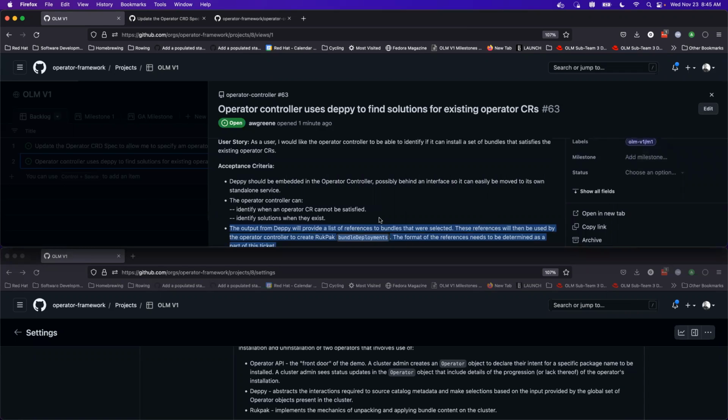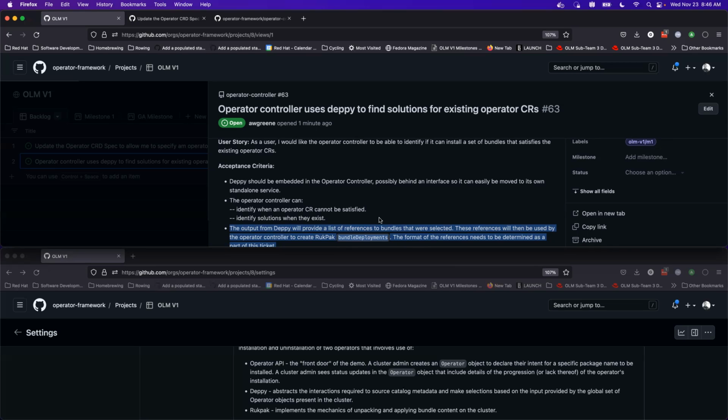So Deppy is in a state right now. I was hoping to create a series of issues that get Deppy to the state where it can be given a set of package names that it needs to satisfy from entities, and then give out a list of things that satisfy it. And each of the steps we need to do in order to do that would be tracked as issues in this board and would exist in the Deppy project and labeled with the OLM V1 milestone 1.